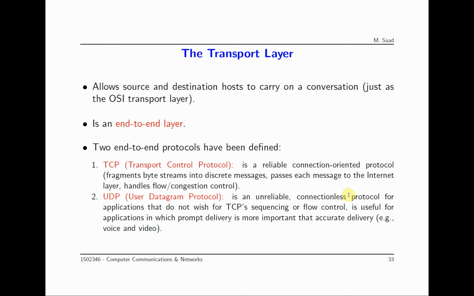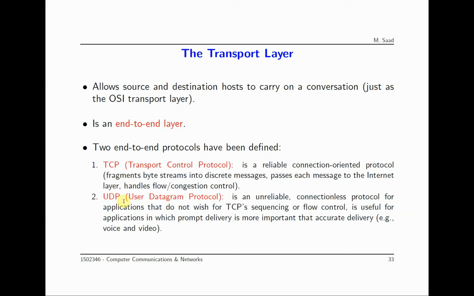Now, what you may ask me here is that as long as we have TCP, which sounds nice and good and efficient, reliable. If something gets lost, we have to make sure that we deliver it by resending, and it's connection oriented. We don't send unless we establish a connection. Then why do we have this other protocol called UDP? Simply because applications are not all the same. Network applications have different requirements.